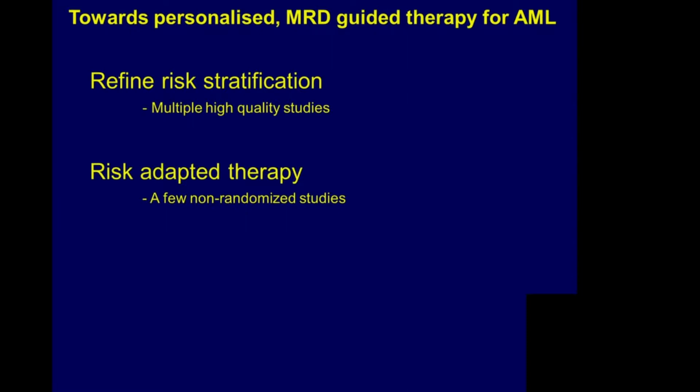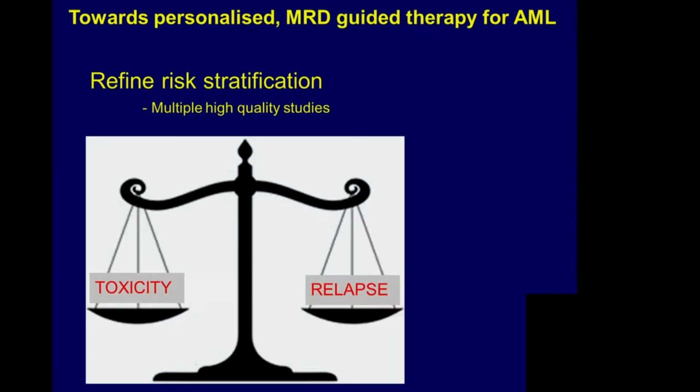And although there are not significant amounts of published randomized data to support this point, it's something that's very much been adopted by almost all large AML trials around the world. And specifically within the UK, all 3 current UK AML trials are using a risk-stratified approach. And the rationale for that is as follows.